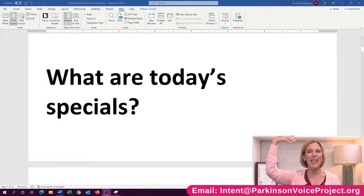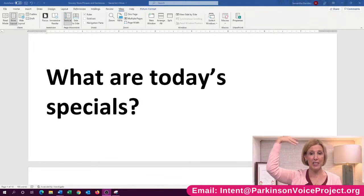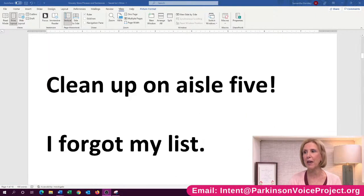Next one. What are today's specials? Do you see how specials went over the crowd? Say it with me. Specials. Say the whole thing again. What are today's specials? Next one. Grab a cart. Up and over again. Grab a cart. Look at my mouth. Let's say it together. Grab a cart. We're exaggerating our mouth movements.